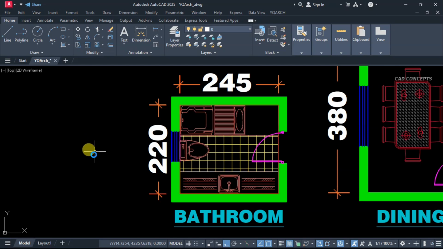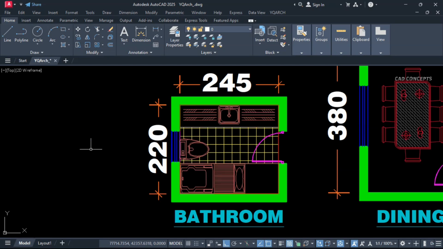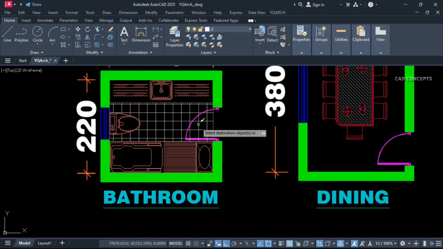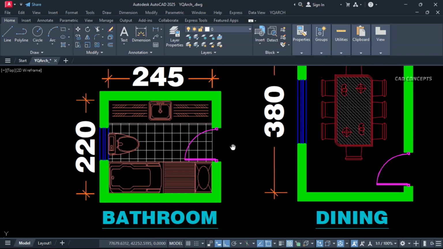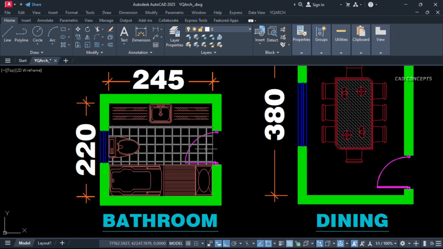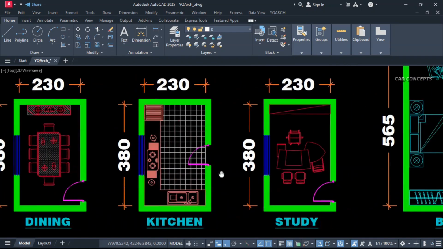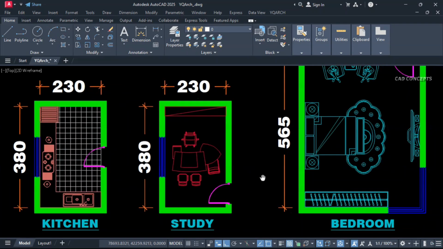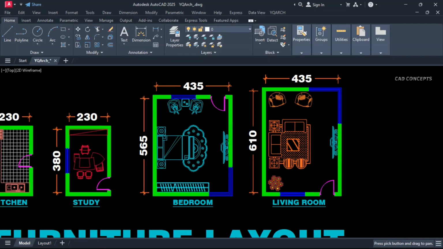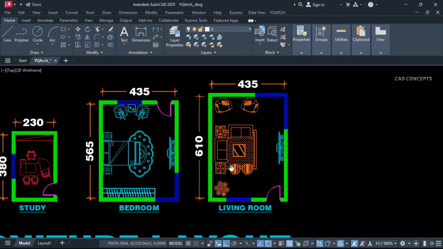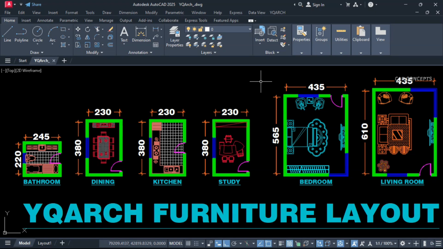In each and every block we are getting our customized furniture layout. We have placed this furniture layout, this is okay, but how do we customize it, how do we keep our own furniture layout? It is just two steps, but you have to give proper spacing, proper concern and time also. Watch very carefully how you will customize. After placing your detailed custom furniture layout, you will save a lot of time in your repetitive tasks.